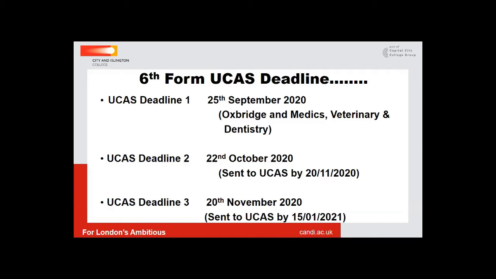Now, as we said, we're managing hundreds and hundreds of UCAS applications, so we need to make sure that you're not all trying to submit at the same time. We have a first come, first served policy here. So if you get your UCAS forms approved by us just before half term, the 22nd of October, we'll guarantee to send it to UCAS by the 20th of November. Okay, which means it will still be a really early application, and if your tutor's on top of doing your reference, it might be sent even earlier.